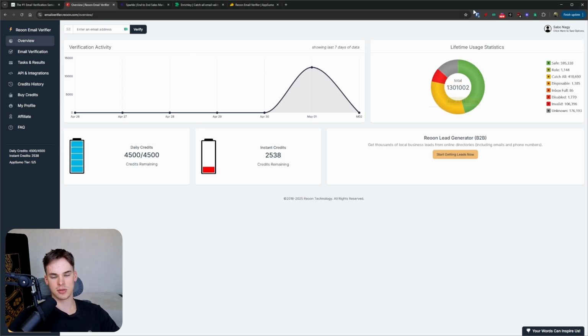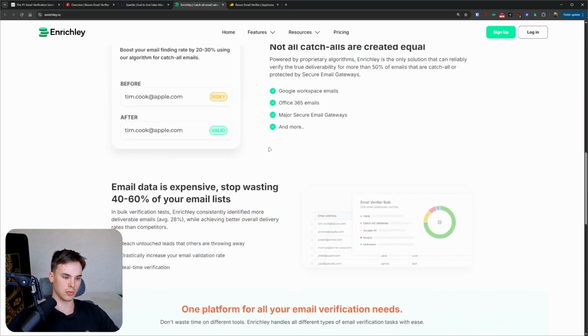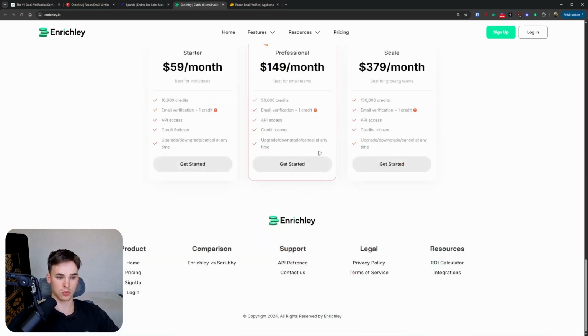And the problem is, sure, you could just download it and send to that, but it's risky. Not all of them are set up in a way that is cold email friendly. It is definitely a strategy to do because pretty much 99.9% of the people don't send to catch-all at all. What you could do is use a tool called Enrichley, or there's a whole bunch of other tools, but this is just the one that I feel like works the best.